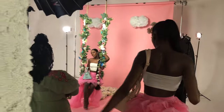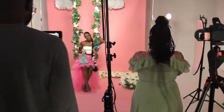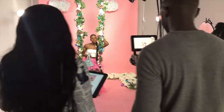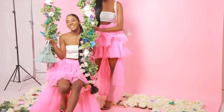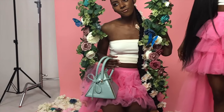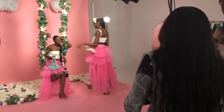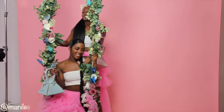And as you can see, this is just the photographer shooting the photo shoot for my sister's bag collection. And this is just a continuation on how everything turned out, on how the models look, on how the set looks, on how the bags were represented on the shoot. And it was just such an amazing experience. I enjoyed every bit of it. The photographer was amazing. He was absolutely wonderful.